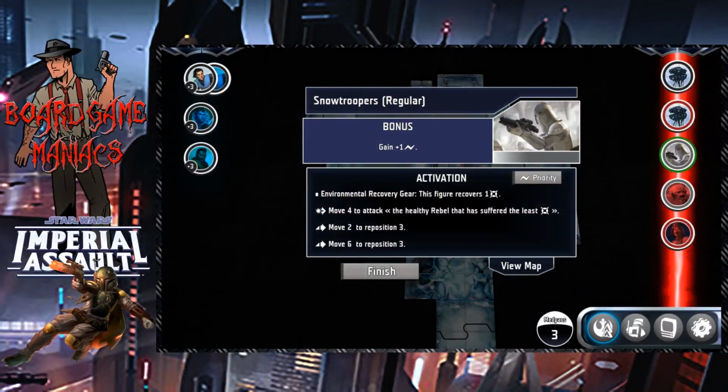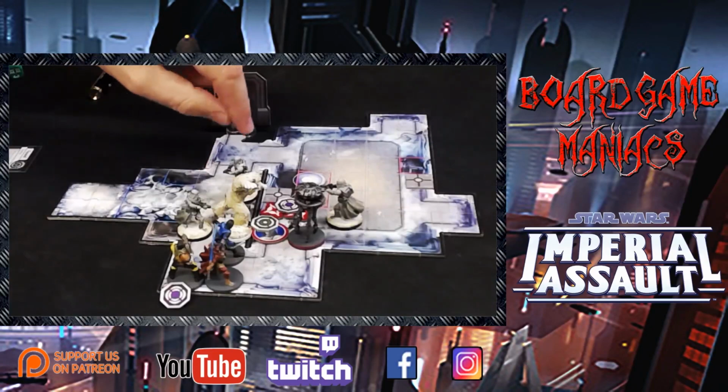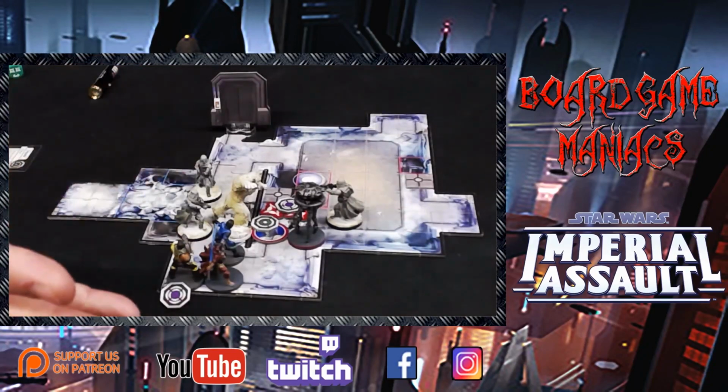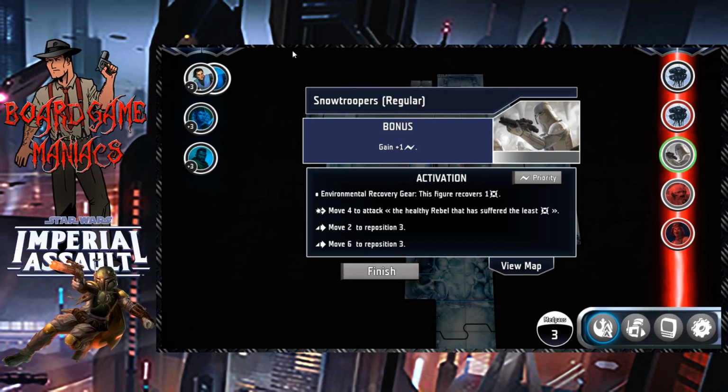Okay, so that is going to be that, and now he has to move 2 to reposition 3. Or move 6 to reposition 3. So let's go back here. So move to reposition 3, because he's already 1, 2, 3 away. If he moves here, it's going to be 1, 2, 3. Yeah, so he can move there, and that's it. So he moved, and he's still 3 away. So that is good for him. And now I think we end that activation of the snow troopers finally, because the snow troopers are a little scary at times.